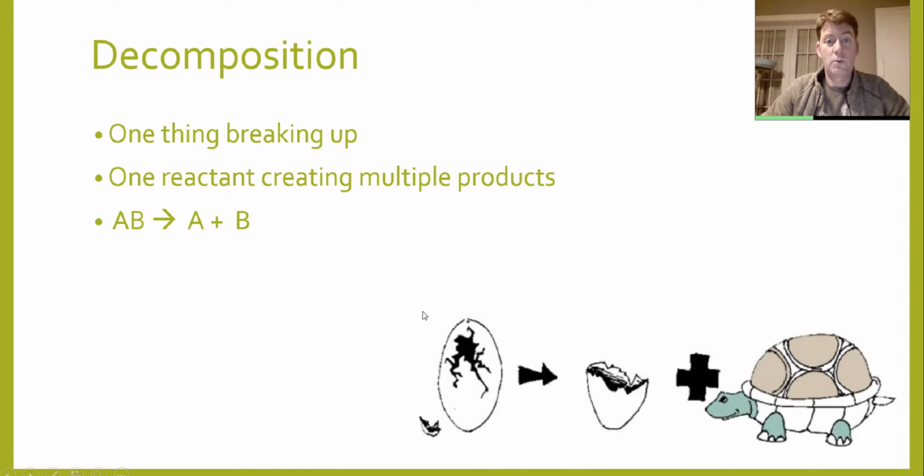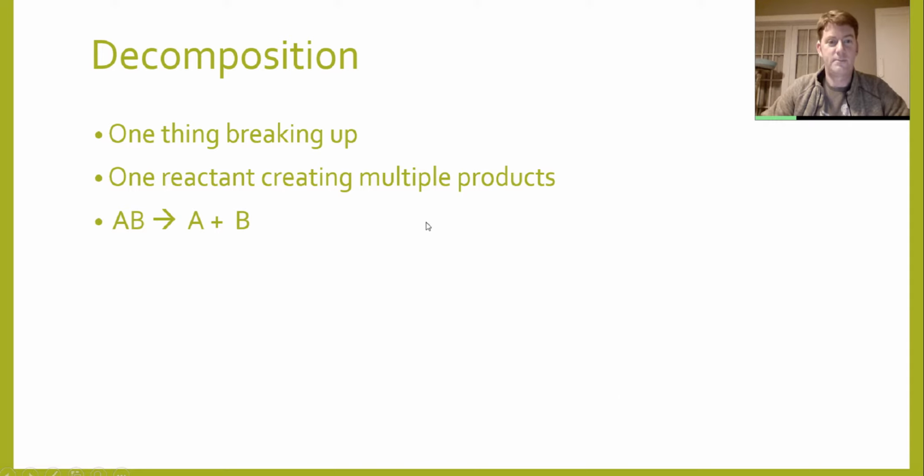Well, a reaction analogy of that, we've got our egg here, and it's getting ready to hatch. So after the egg hatches, that's the reaction, the hatching process. Well, now we have multiple parts. We have the egg shell, and we have a little baby turtle here. But we have multiple pieces. We started off all together and things broke up, and again there's probably more pieces of eggshell around, so it's not just 2 things, it's multiple things. It may be multiple things. It doesn't have to be, it can be just 2, right?